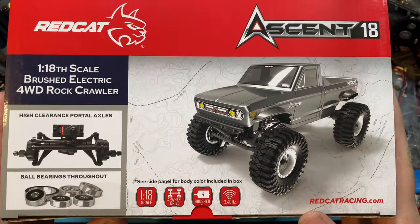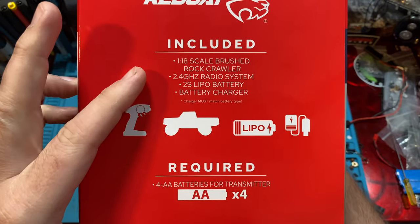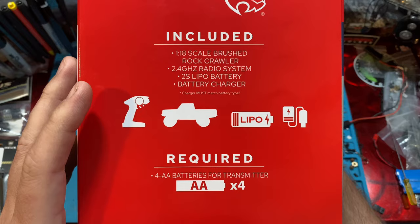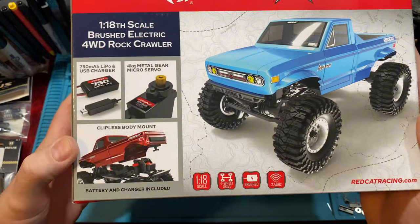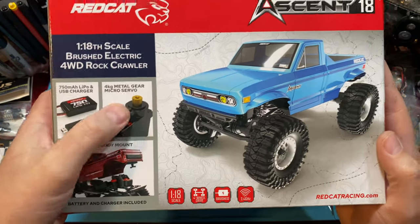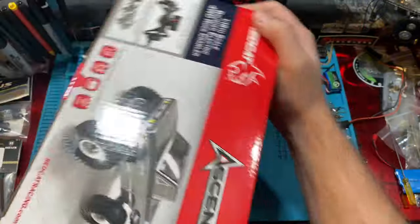Actually, before we open this up, let me just show you all the sides. There you go. You can pause. You can look. You can read. Bam, bam. We include the brush crawler, the radio, the LiPo, battery charger. All you need is some AAAs. Clipless body mount, battery and charger included, 750 LiPo, 4kg metal gear servo, 3 different colors to choose from, boom, boom, boom. All right, now we can open her up.